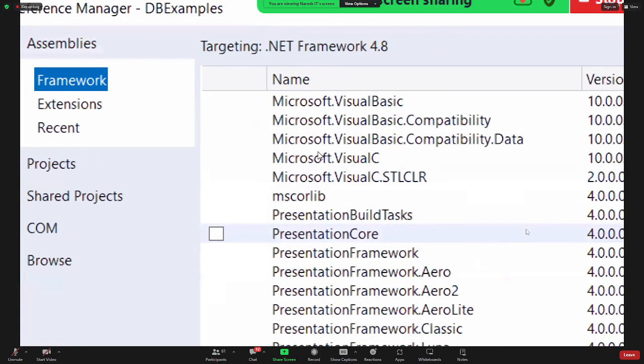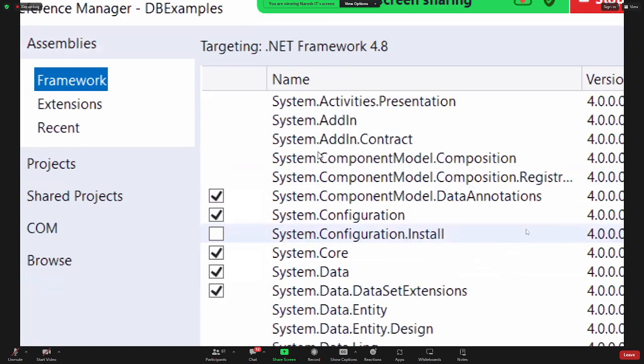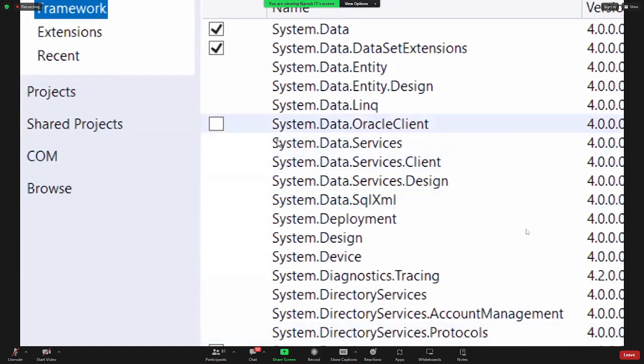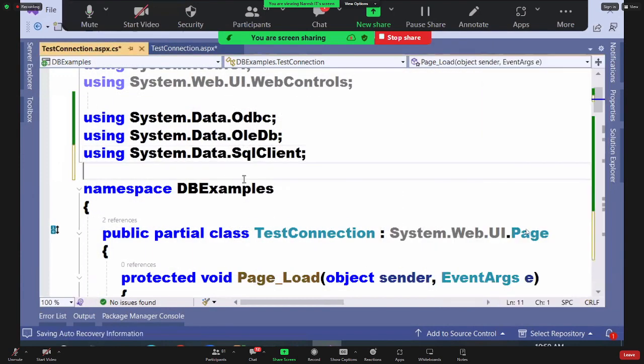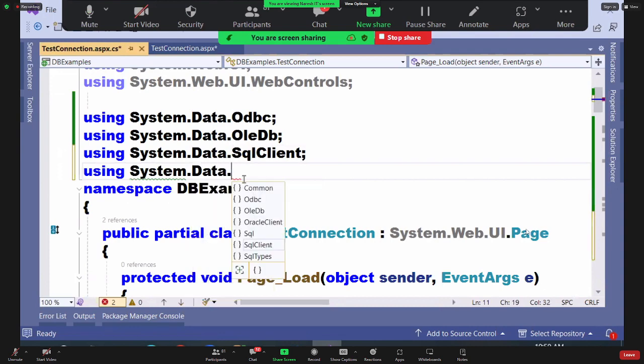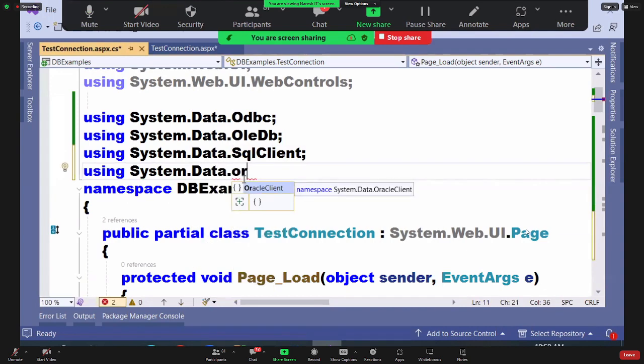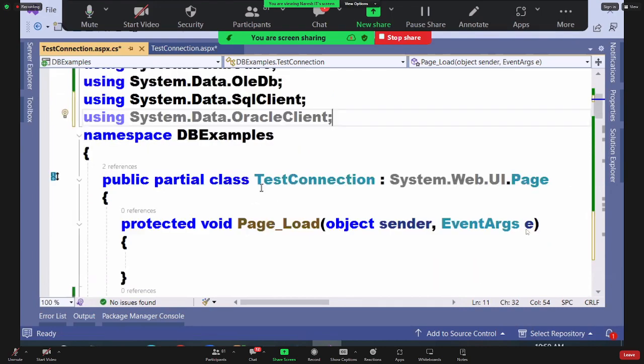In this list, you should find it. No reference added, so select it. Click on OK. You got Oracle client now. Okay.